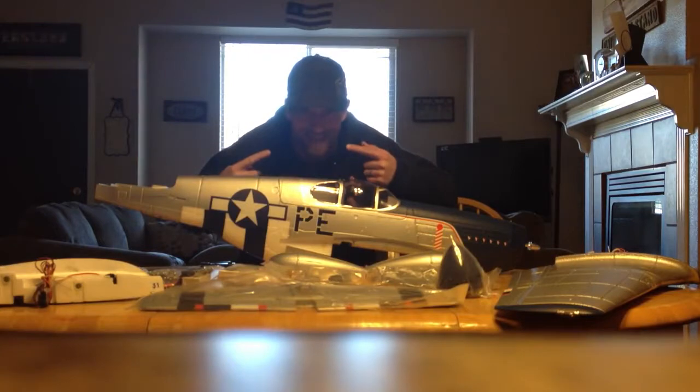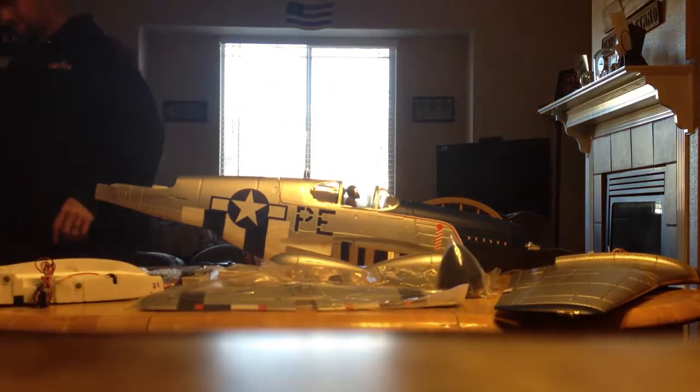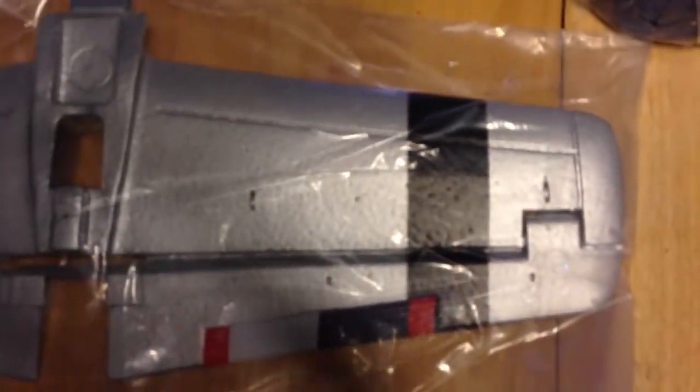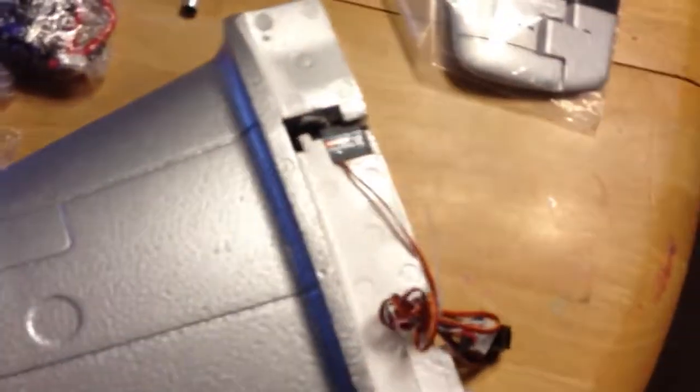See this face — this is a happy face, man. I'm happy about this! A little bit closer view — there's my tail feathers, there's the top of the left wing. It looks good, man, there's nothing wrong with that. Looks like they took some pretty good care of it. There's that drop tank doohickey I was talking about right here — servos are already installed, I'm stoked about that. There's my Admiral batteries.